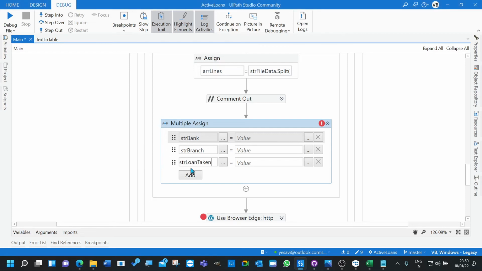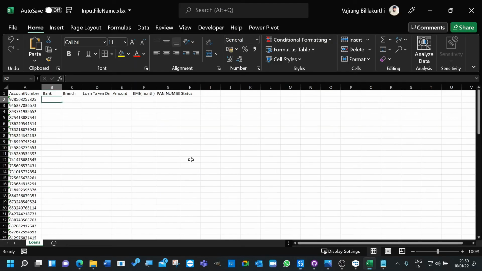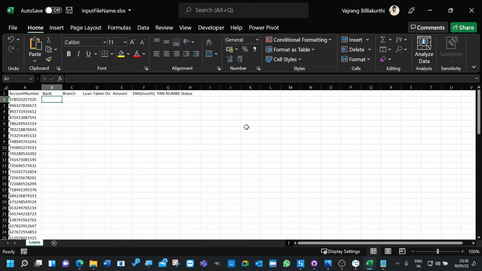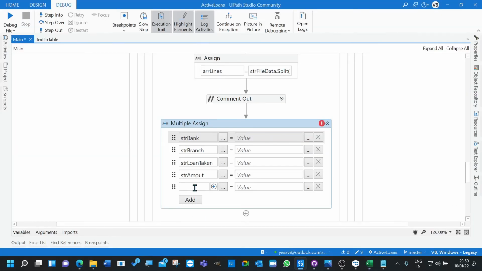Right now I'm keeping everything as string, but if you want, you can change that to data types. Amount, Control K, str amount. I can change it later, but for now that's fine. And EMI per month, Control K, str EMI amount.